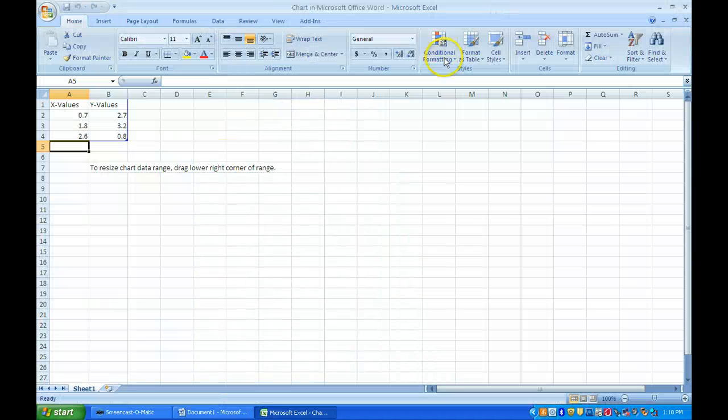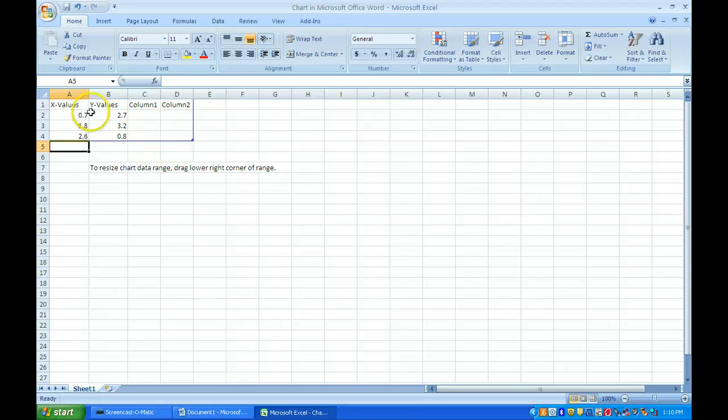When you enter your data, it'll only show you values for X and Y. If you have more than one line, then you need to actually click here at the bottom and drag it to the right. You can drag to however many lines you want. So you'll still have your X values here. This will be your Y values of line 1, line 2, and line 3.